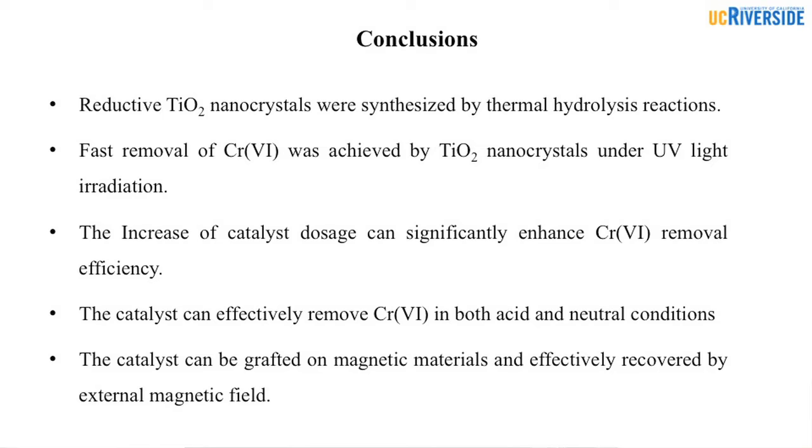Then I come to my conclusion. First, we prepared a reductive titanium dioxide nanocrystal, and we found that our catalyst can achieve fast chromium-6 removal. And also, if you want to increase the performance, you can increase the catalyst dosage. The last one is we can modify the catalyst with magnetic properties. In this way, the catalyst can be easily separated from the water.